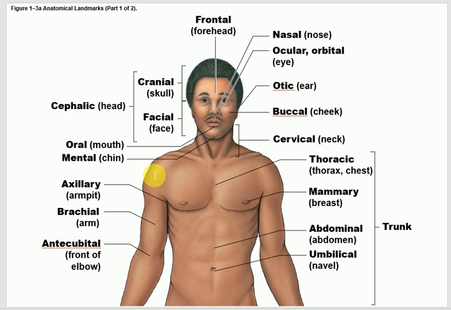So cephalic means head, cranial means skull, facial related to the face, frontal, nasal, oculus is eye in Greek, otic ear, buccal cheek, cervical means neck. This is what you're going to use, by the way. Like cervical plexus. Can we say neck plexus? Neck? Cervix means neck. No, you can't. It's only Greek and Latin. All anatomy is like this. So if you know cervix, cervical plexus, yes, plexus in the neck.